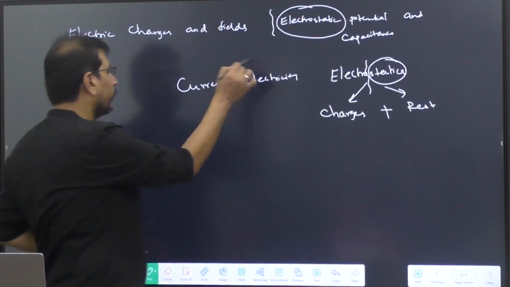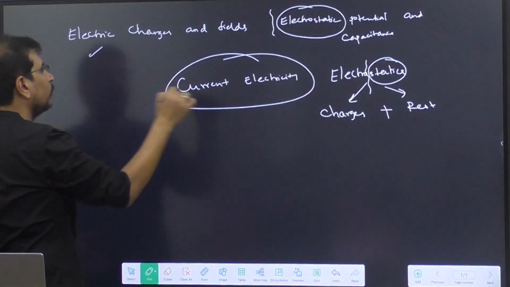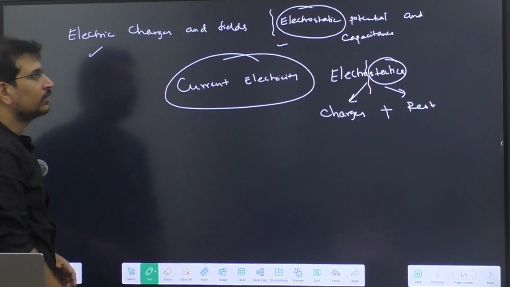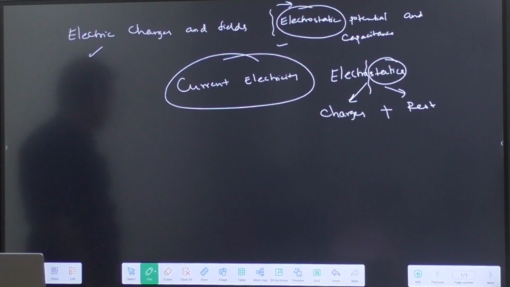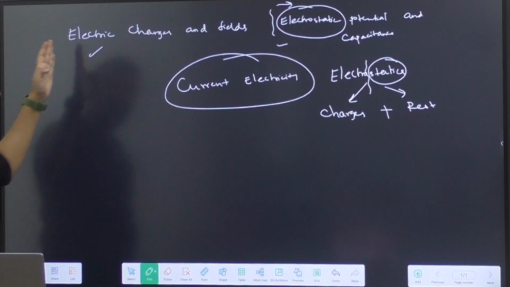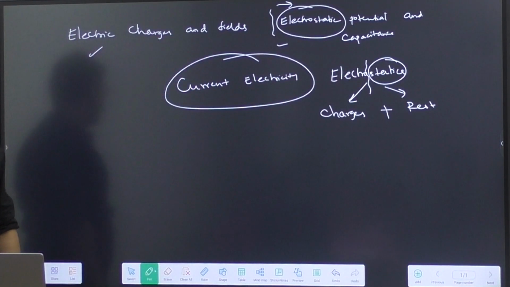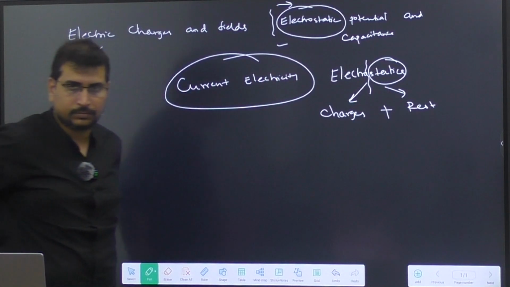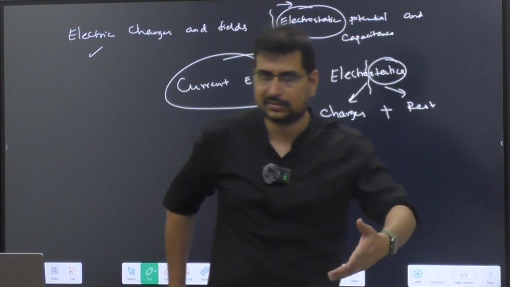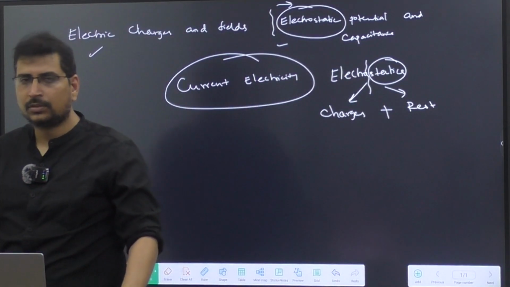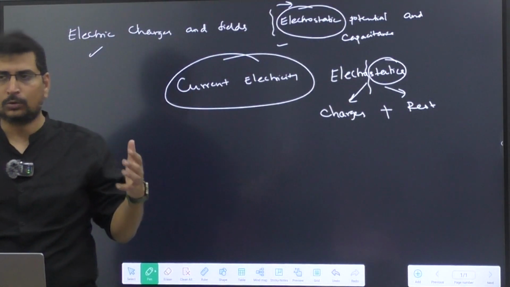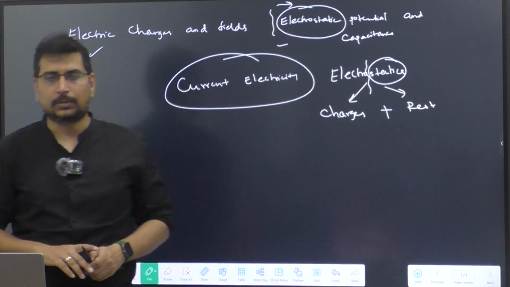So as of now, we are not going to deal with this. We are going to stick to these two chapters. Since this is the second chapter, we'll come back to this point. Again, we'll try to dissect this and see. Electric charges. You already know what charges are. You have already heard this term multiple times in your chemistry, you know what is dipole moment and all those things. You already know that.